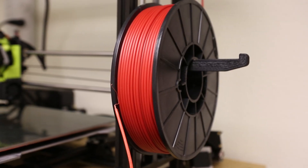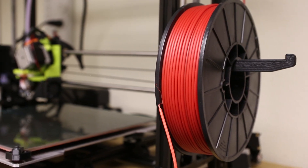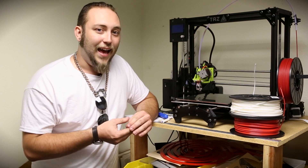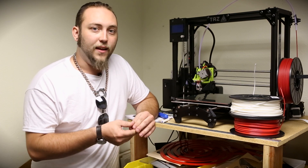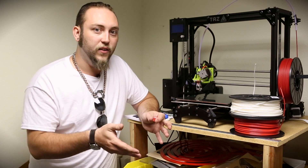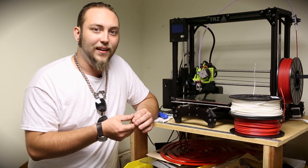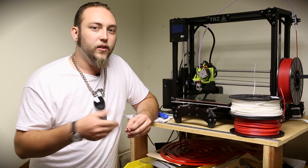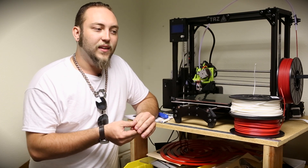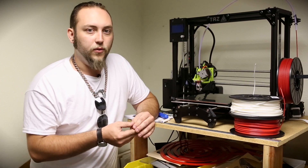The third type of filament that we carry is a really cool material called NinjaFlex. I'm not sure exactly what NinjaFlex is made out of — it's probably a trade secret — but they call it a thermoplastic elastomer. It's a thermoplastic; you can extrude it with a hot nozzle the same way you do any of these filaments. But when it comes out, it's elastic and flexible. This is really good for making parts that need to move a little bit — if you need a live hinge or something that has a little bit of squish to it, this is an awesome material to use.